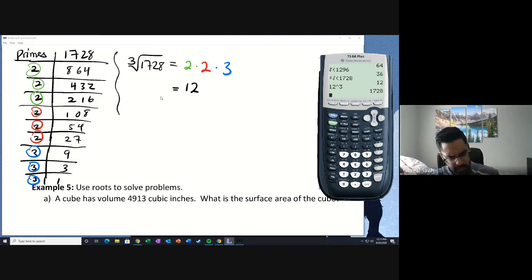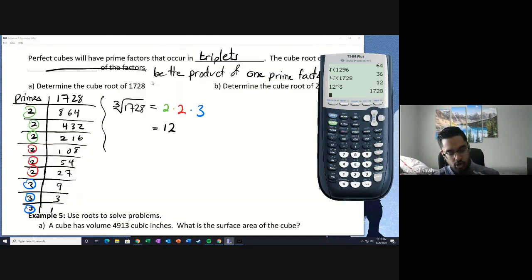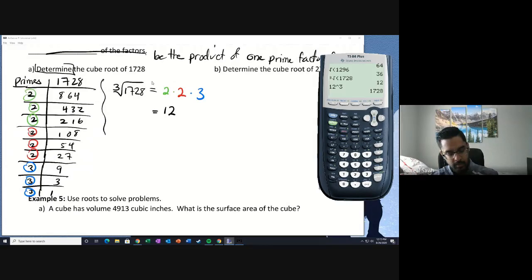So we know we're good. Okay, again, it does say determine. So really, really make sure that you're using a method that you can show on paper to someone reading this to actually say that, yes, you can determine this, not just state what your calculator says. That's a very different question.